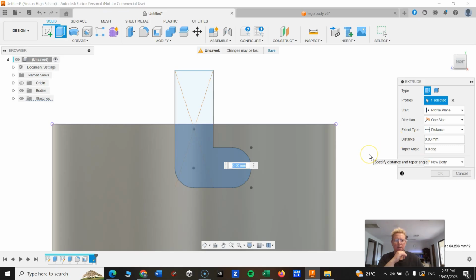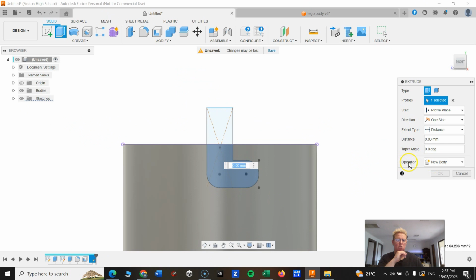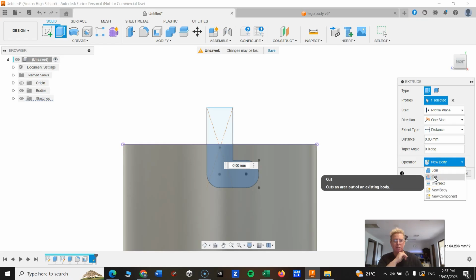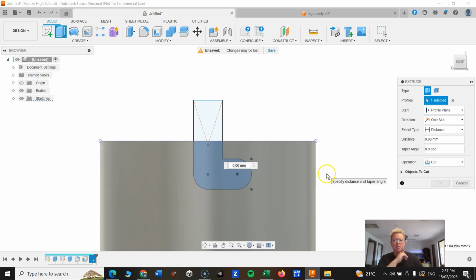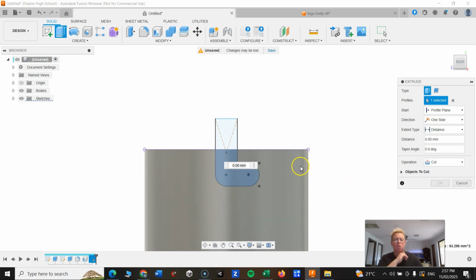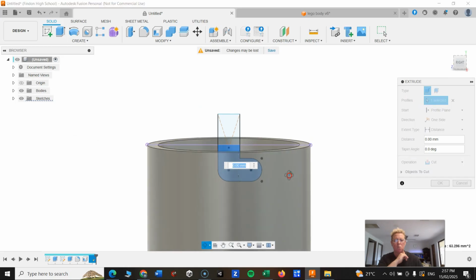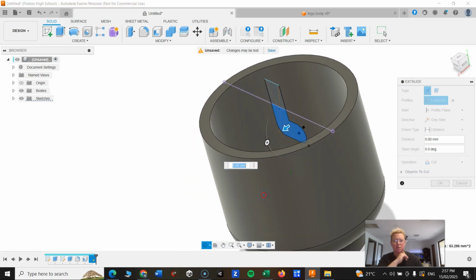It should turn a darker blue, and this is where we go to operation on the right hand side here, and where it says new body, we're going to click on that drop down and change it to cut, because we're going to get rid of something. Now hold your scroll wheel down and orbit this around so you can see that arrow.